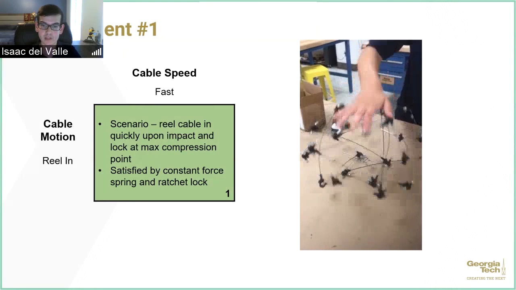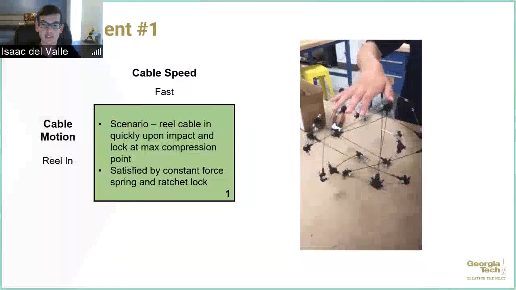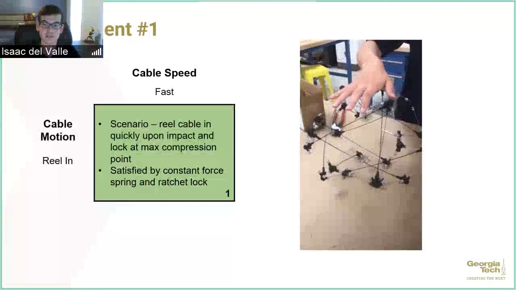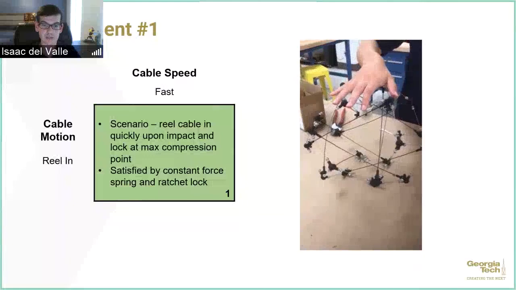The force of a tensegrity unit expanding is greater than this torque and winds the constant force spring around a fixed pin inside the housing, reeling the actuating cable out. When the unit is compressed and no longer exhibits any expansion force, the torque of the constant force spring takes over and reels in the cable past the engaged ratchet lock. As the unit goes back to expand, the ratchet lock prevents this motion by stopping the actuating cable from reeling out.